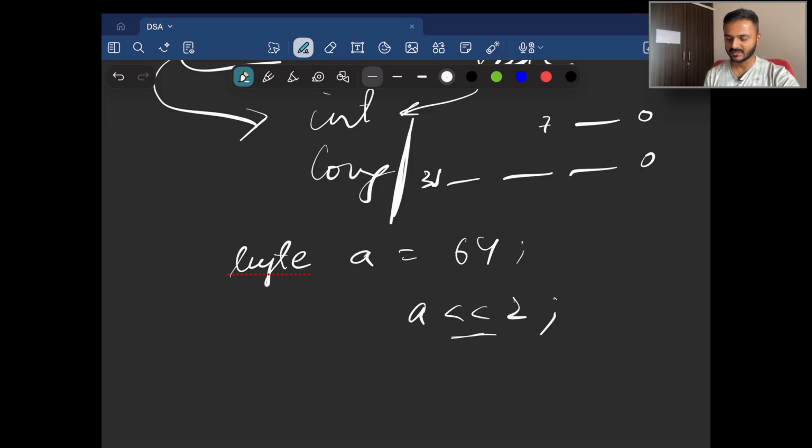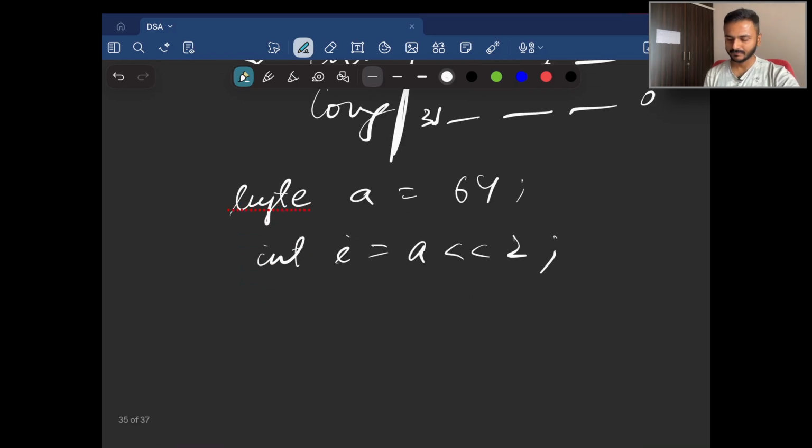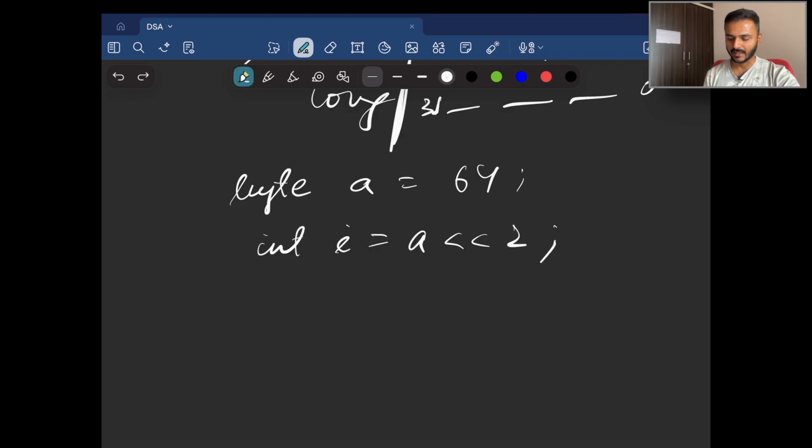Now you know that the left shift operator will work with int, so you stored it in a variable called i, right? If you print i, you will be using all of the 32 bits. But if you want to use only the 8 bits because you started off with 8 bits, you can say, for example, byte r is equal to byte i.